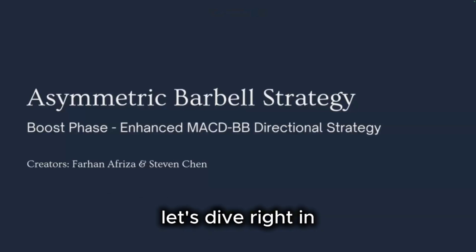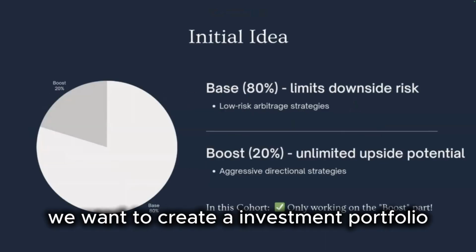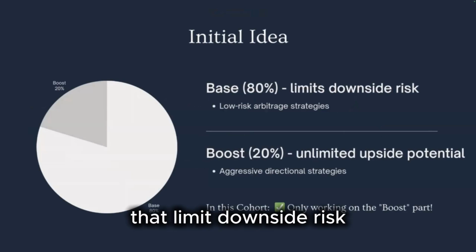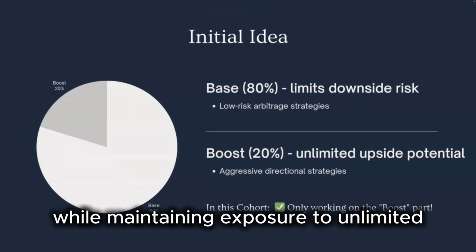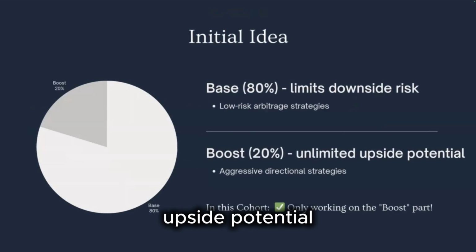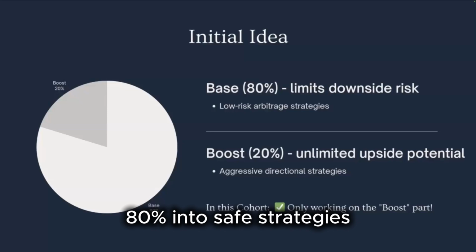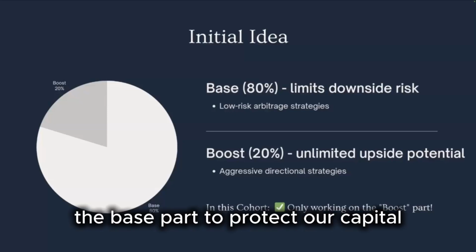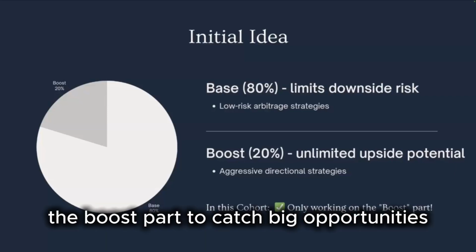Let's dive right in. Our initial idea is simple. We want to create an investment portfolio that limits downside risk while maintaining exposure to unlimited upside potential. Our strategy is to split the portfolio 80% into safe strategies, the base part, to protect our capital, and 20% into aggressive strategies, the boost part, to catch big opportunities.